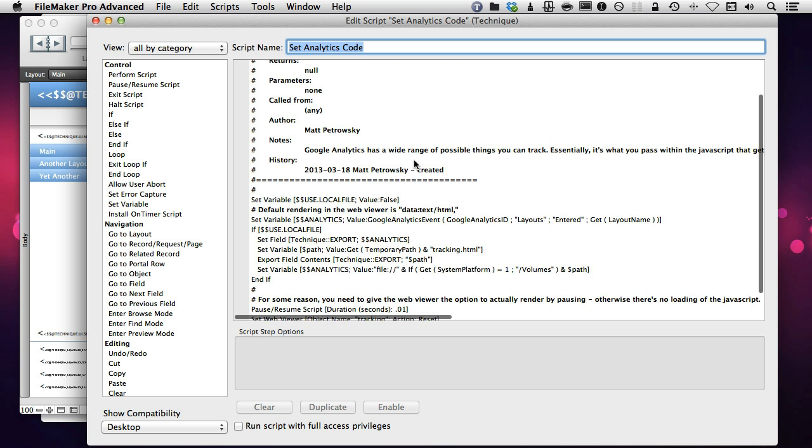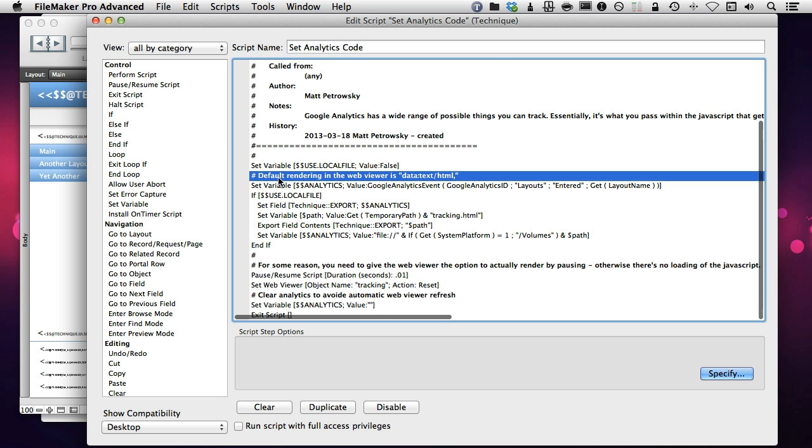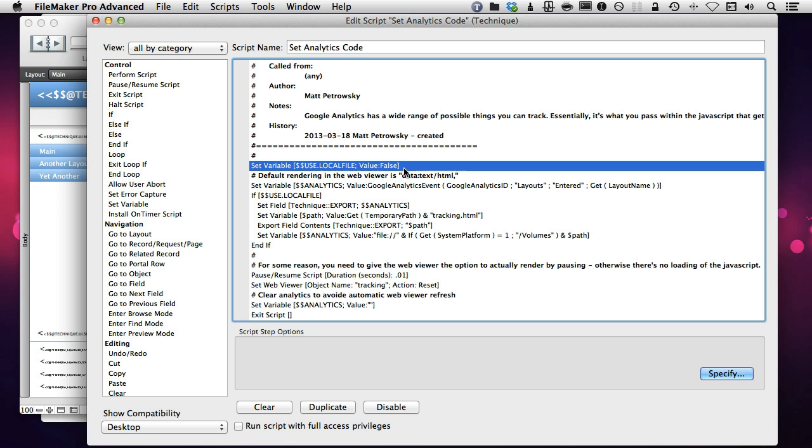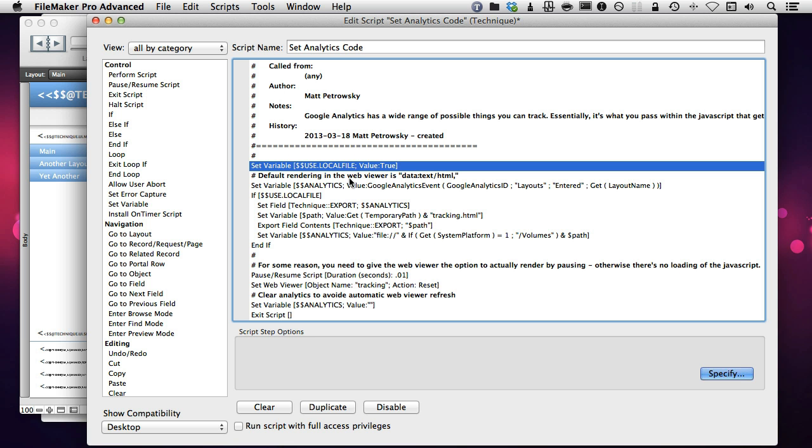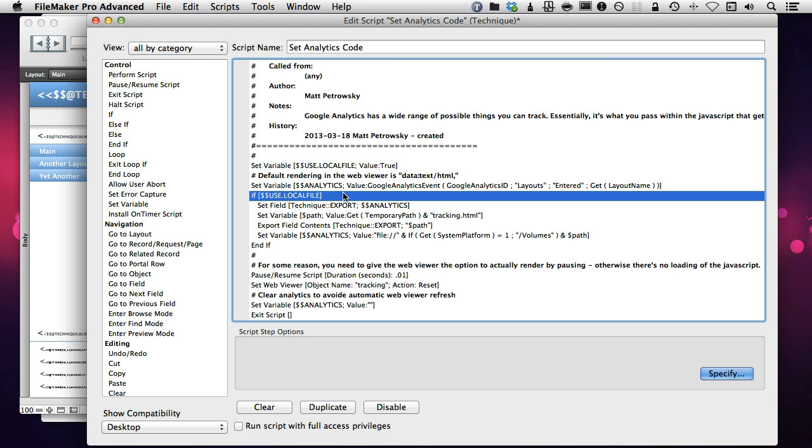So essentially, the default method, you can see right here according to this note, the default rendering in the web viewer is a data URL as text HTML MIME type. You can see that the very first variable is use.localFile. So if this was set to true, which I'll do right now, and say OK, then what happens is the script will change how it actually works.